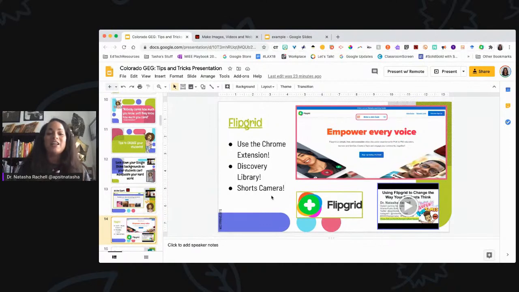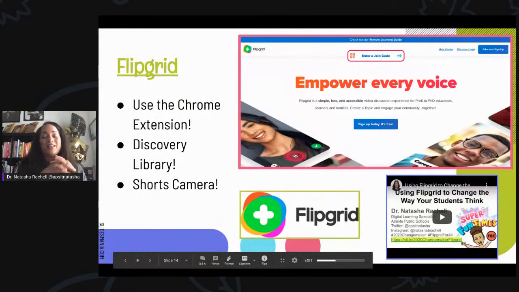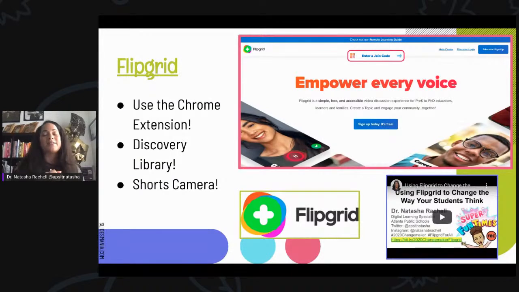Use the Chrome extension. The other thing I cannot stress enough is to use the Discovery Library. I'm not going to go there right now, just for time's sake. I know we talked about it a lot last week at the Global GEG event, but definitely check out the Discovery Library. They have done so much hard work over there and pulled so many amazing resources in. You literally can filter, search your grade level, your content, and it will pull up grids that teachers have created from everywhere. You can filter through them, find what you want, add them to your class, and then they're right there ready to go for you. You can edit them if you need to make any edits, but it's just super, super simple.